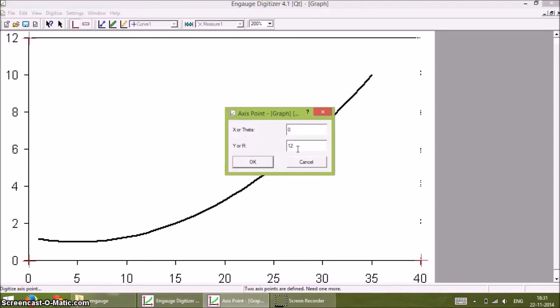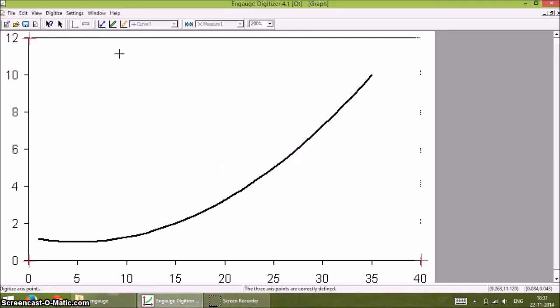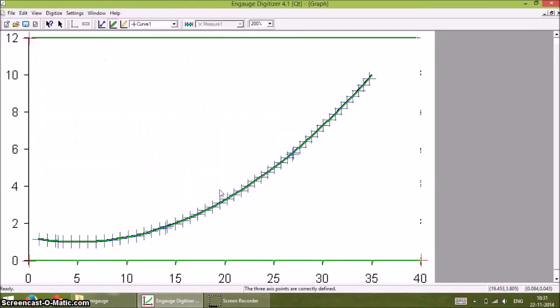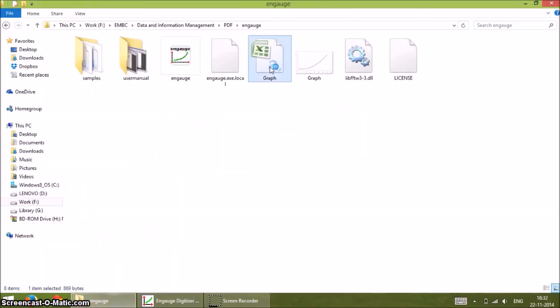Put that into the program, and then you can use the curve point tool. With this, you can select different points along your line graph, tracing it in a way, and then you can select the segment fill tool. Click on your line graph, it highlights everything, and then you can export the entire file as a spreadsheet. So you save it, and then there you have all your data points in Excel.